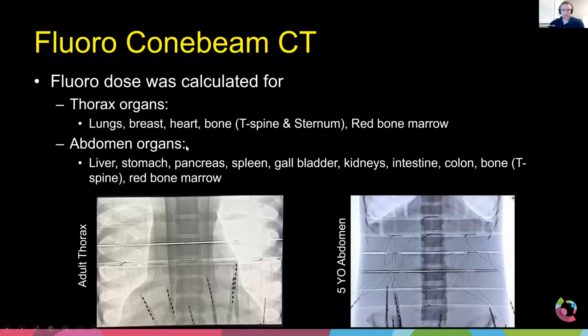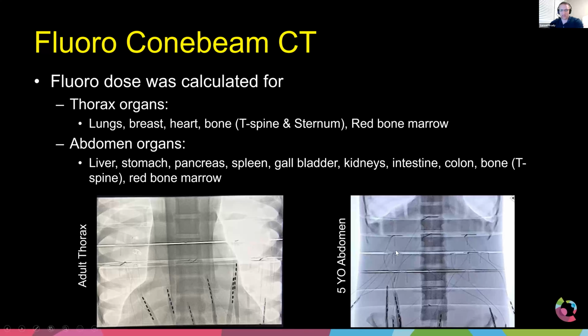And what I did is I looked at a couple of different protocols or procedures. We looked at doing biopsies. We looked at a variety of different reasons why we would do a cone beam CT of the thorax and the abdomen. And we did it for an adult Phantom, as I just showed in the previous slide, and we also did it for a 5-year-old, just to give us a range of the doses, small patient to a large patient.